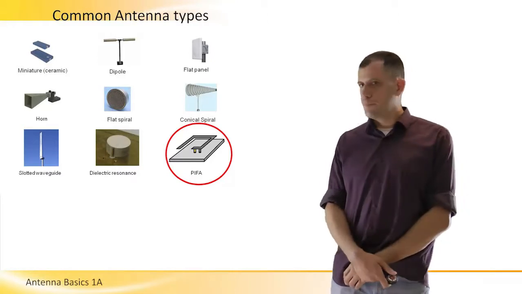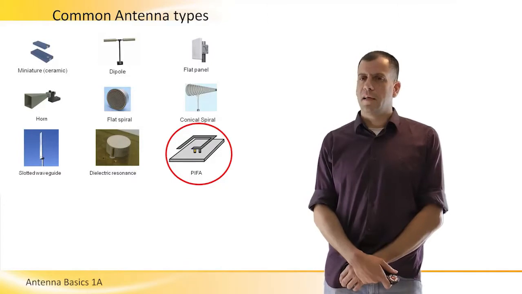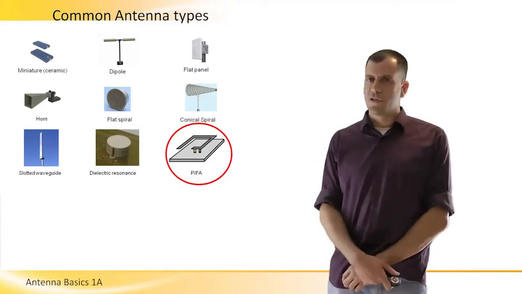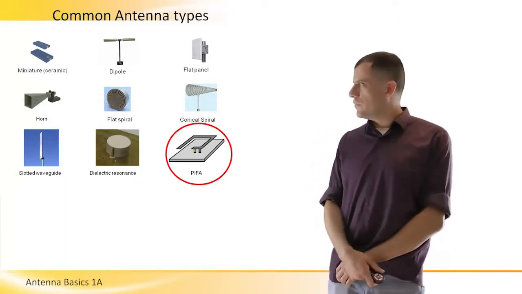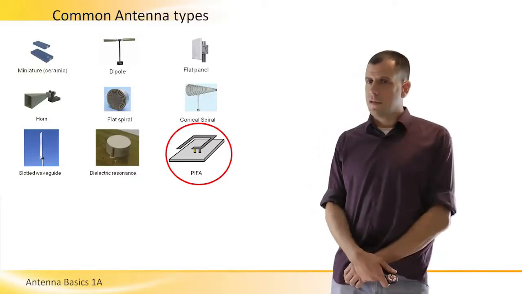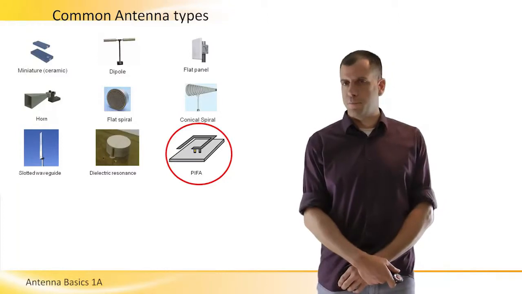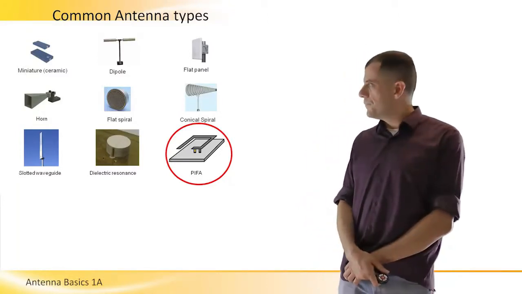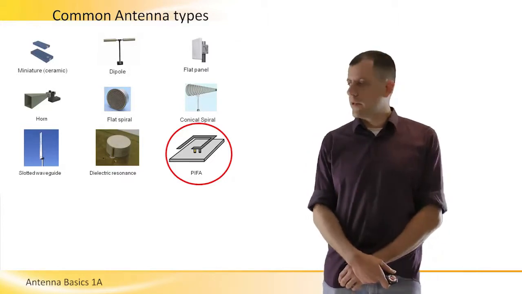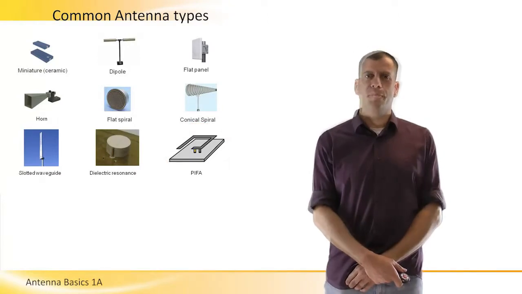The last and very popular antenna, which most of you have in your cellular phones in one way or another, is the PIFA antenna. This antenna is actually a metal structure that is folded in a way that it will fit in the limits of the volume that we have. It also can be implemented on very small products compared to the wavelength, and it is widely used in the market. We can see it everywhere in the commercial market mostly.